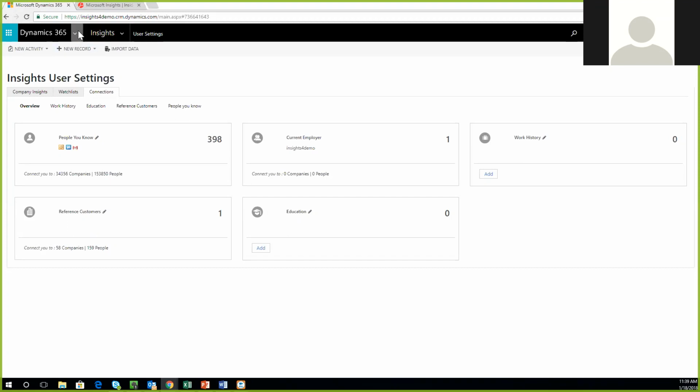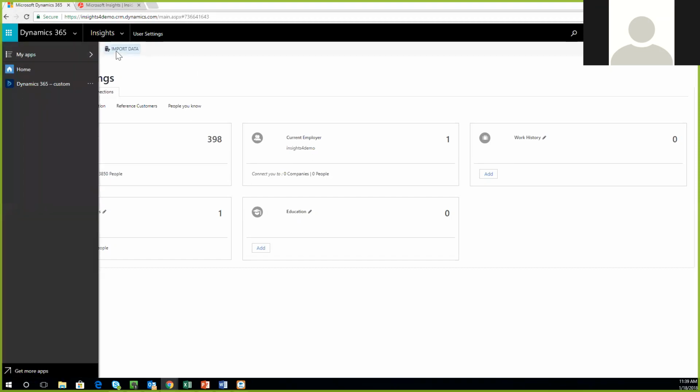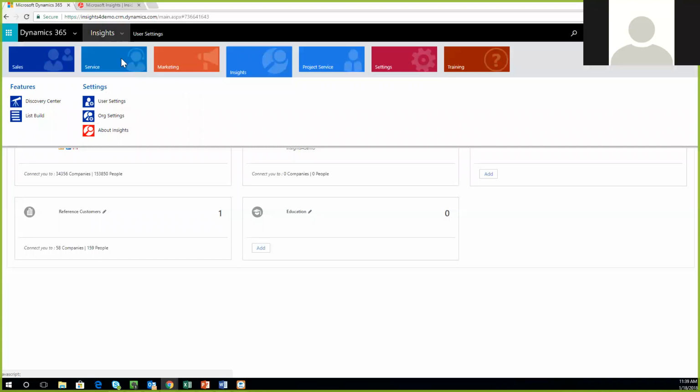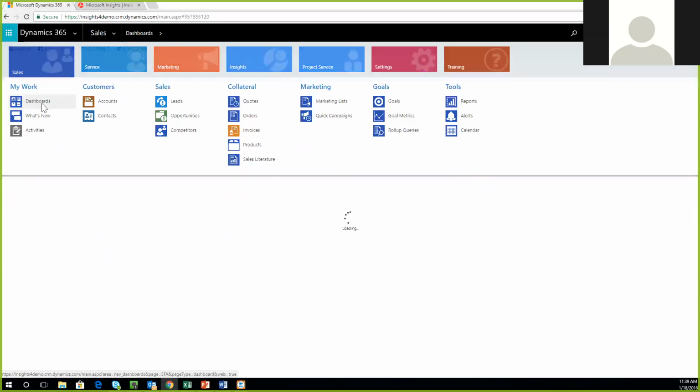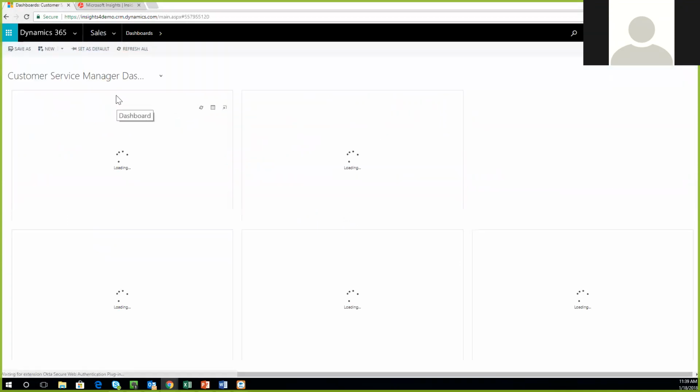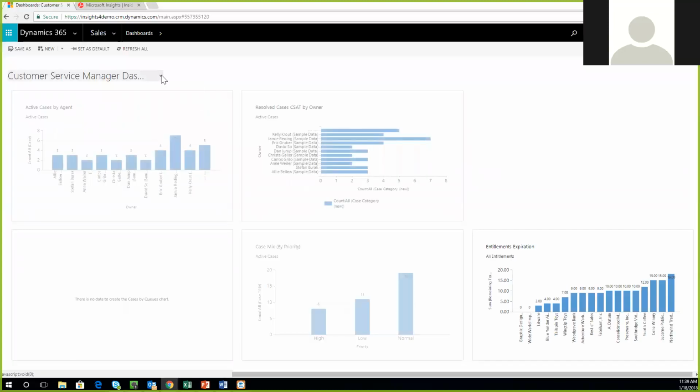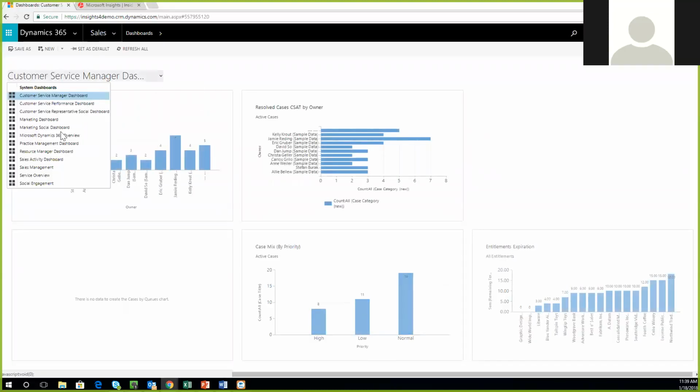Last thing, Dave, I just wanted to jump in and just show a new feature that has been getting a ton of raving reviews: sales and dashboards. So for any of you that use dashboards currently, this is a great widget that you can install.